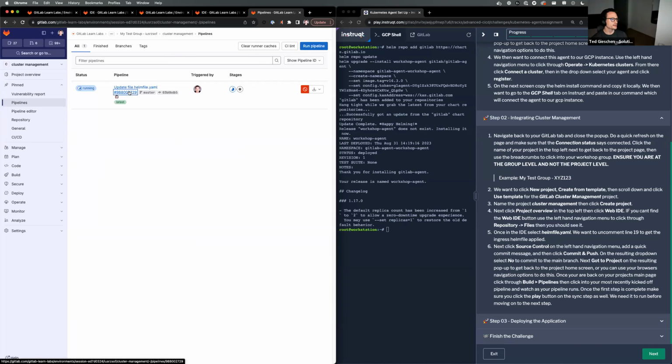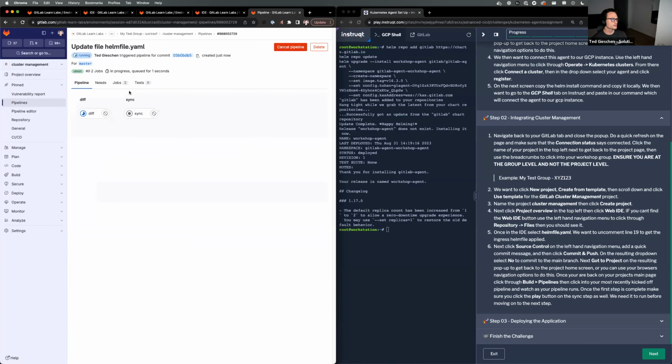If we take a look at it, we can see it's basically running 2 jobs at the moment. It's kicked off a diff job in here, which we're going to wait until it's done and then manually run synchronization in here once that option is available. So this usually takes about a minute or so.